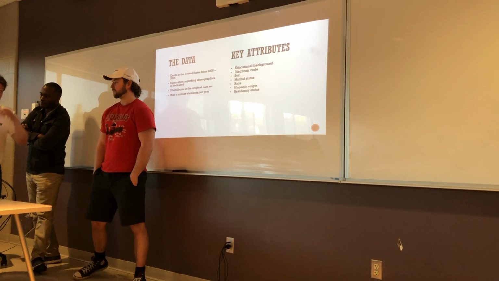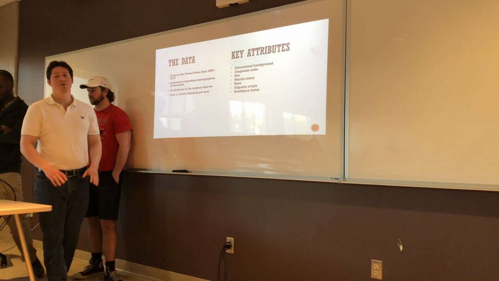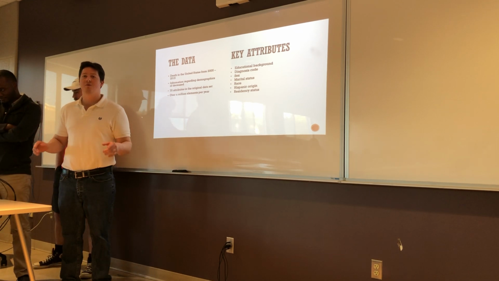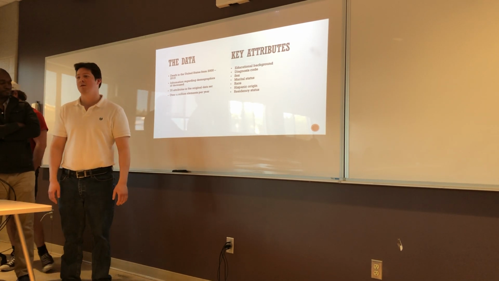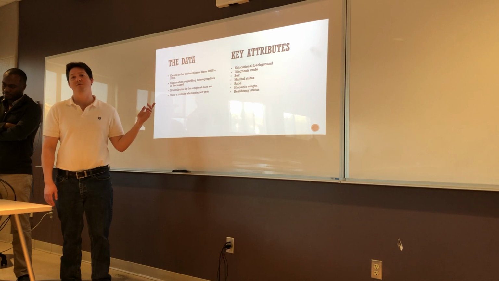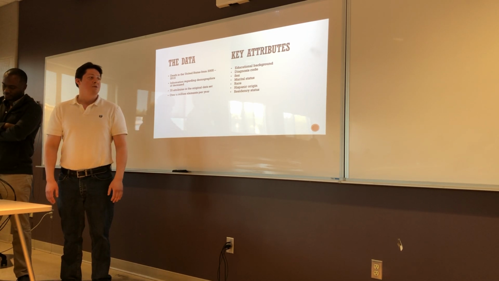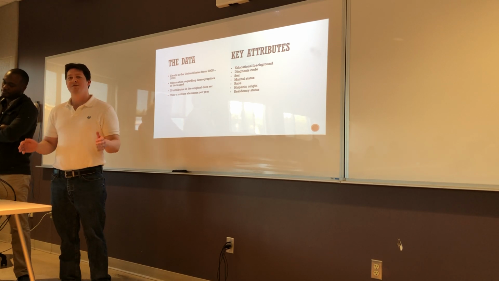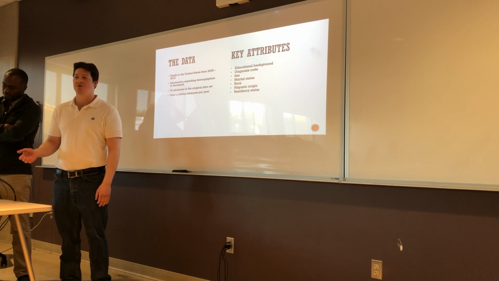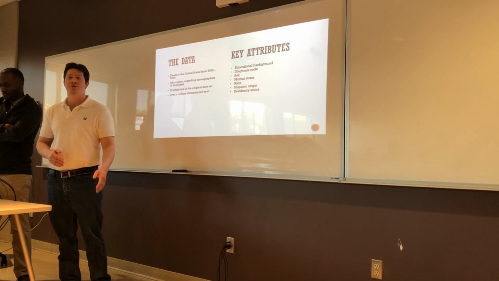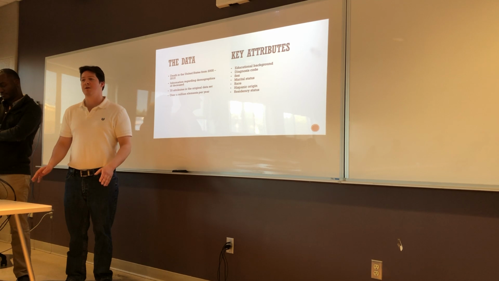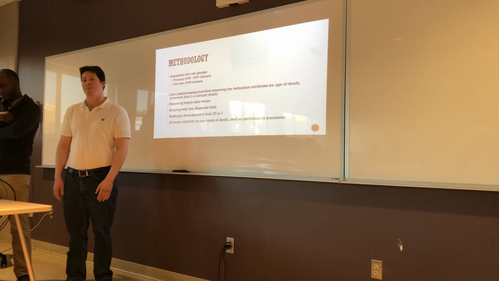Okay, so talking about the data, like Scott mentioned, it was a really large data set that we got from Kaggle. We got it from the CDC, which is basically a repository for death information. For this particular study, all the people that died in the United States in the last 10 years, well, the one we used was from 2005 to 2015. The data set consisted of about 70 different attributes, ranging from cause of death, age, sex, things of that nature, all the way to whether or not people were insured, type of insurance. There was some billing coding in there as well. So there was a lot of data cleaning going on initially to remove some of the redundancy. There were several different features.